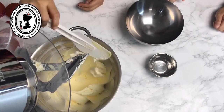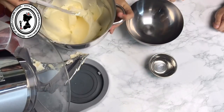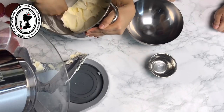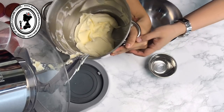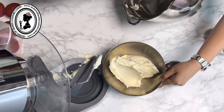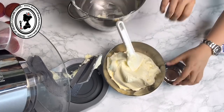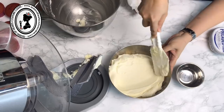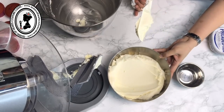So this is not done yet. Just wanted to make sure that there's no lumps of any of the ingredients, so you want to scrape the side and the bottom. Again? There you go.